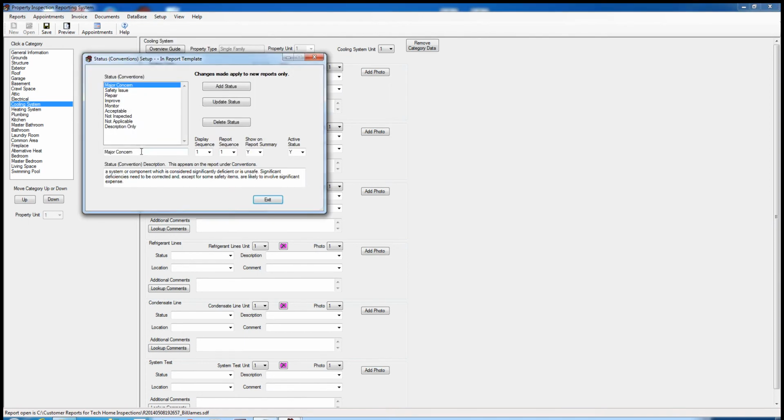We would simply repeat that process. So we want this to occur in future reports also. So we'll make sure that that does occur. There's a component that needs. And this is just text, anything you want to type in here for your description of it that only appears at the front page of the report.